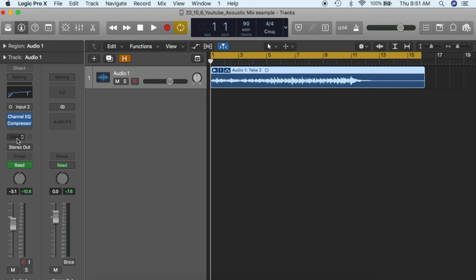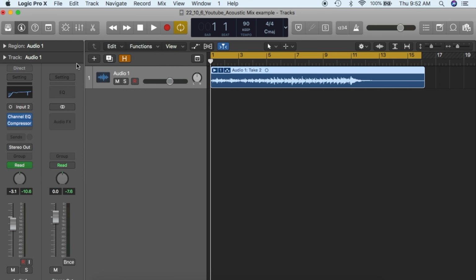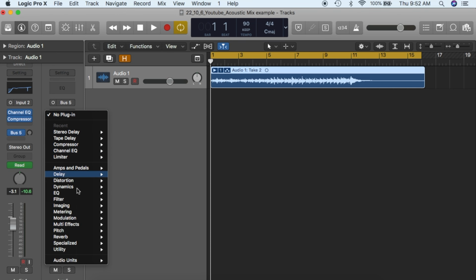Okay, next thing that I'm going to do is a bus track. If you're confused about bus tracks, this is another one that took me a second to figure out. But you can think about it like you're making your own little track that has its custom mixes in there, and then you can apply it to everything. So sort of a universal setting. Think about this track like you were making a bowl of custom salsa, and then you could put a little bit of that exact same salsa on everything. That's essentially what we're doing.